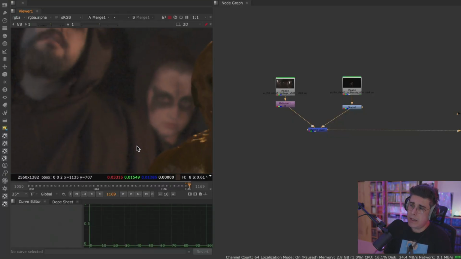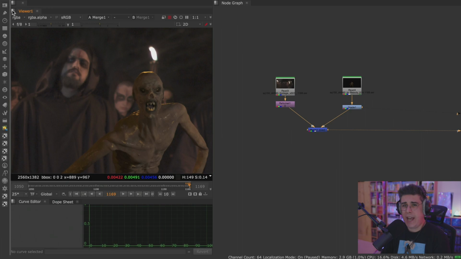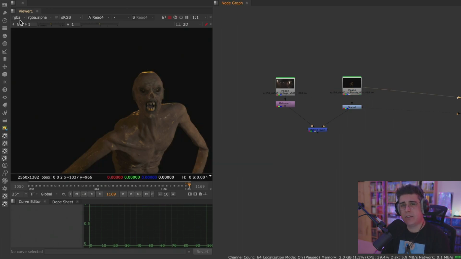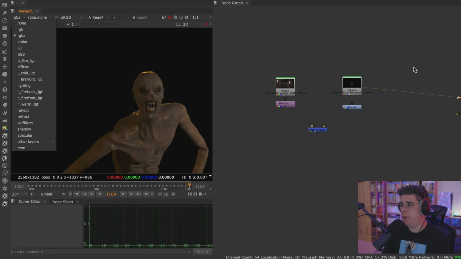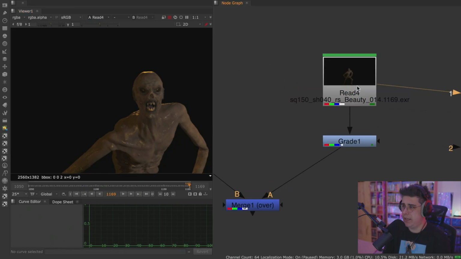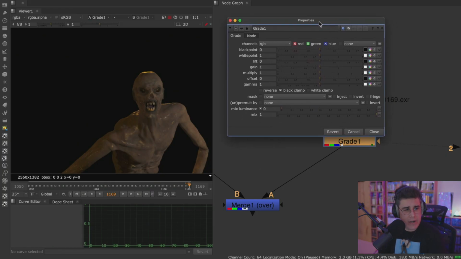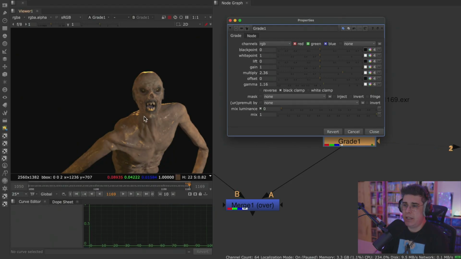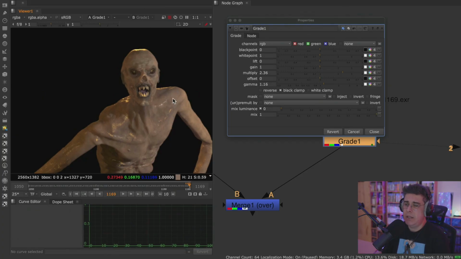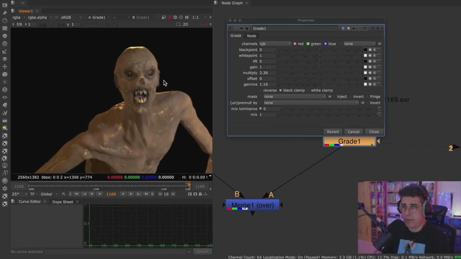The way that this works is that the channels are always there. We always have access to the channels. But when I do something to an image inside of Nuke, like imagine that I do a grade node here, notice that on every node in Nuke, if I make it brighter or change the gamma, it says here channel RGB. That means I'm affecting the RGB.